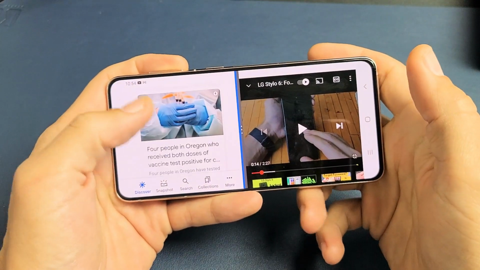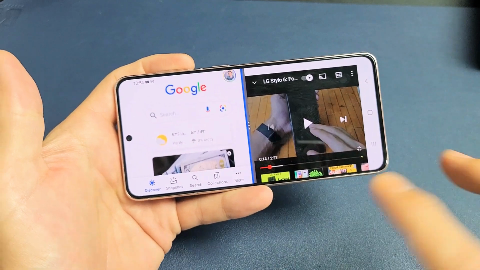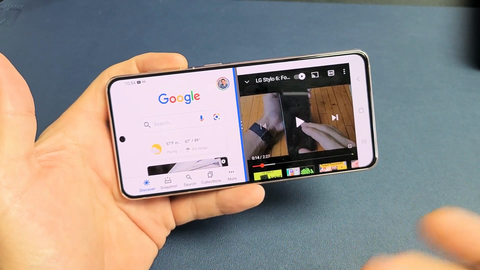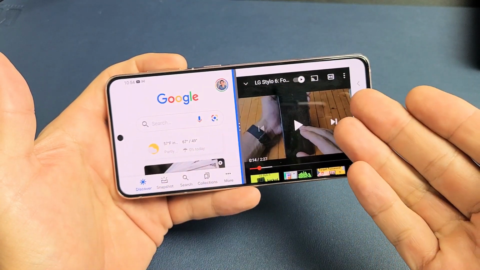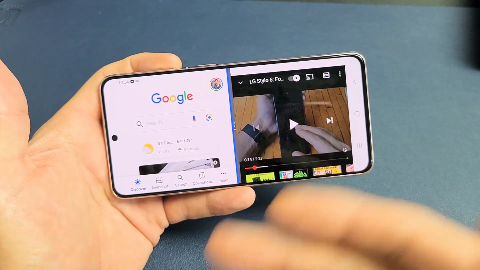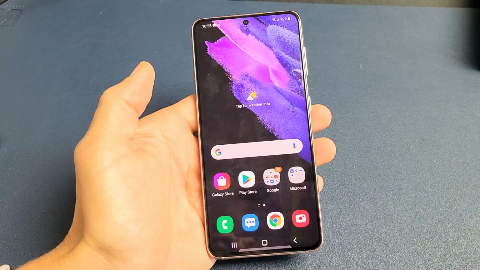I have a Samsung Galaxy S21 here. I'm going to show you how to use the split screen feature. Basically, it's a multitasking feature where you can have two windows. You can do two things. You can have one window checking email, responding to email. The other side could be you're watching a Netflix video or YouTube video. You can comment and whatnot. So very simple here. All right.